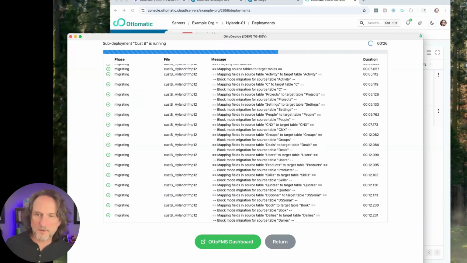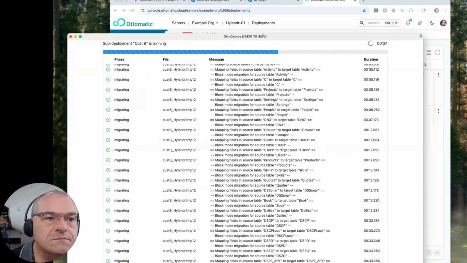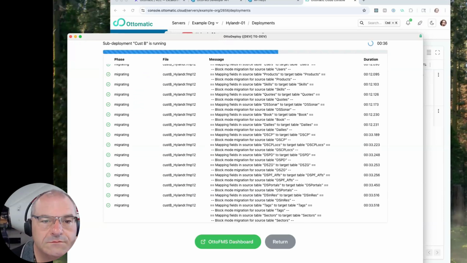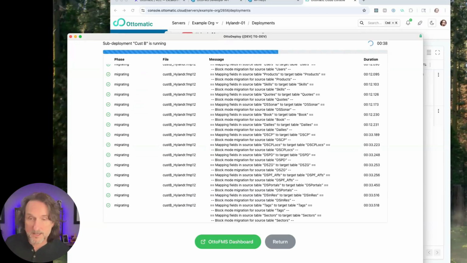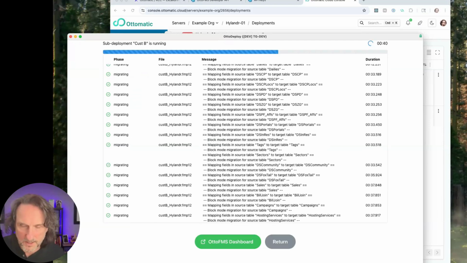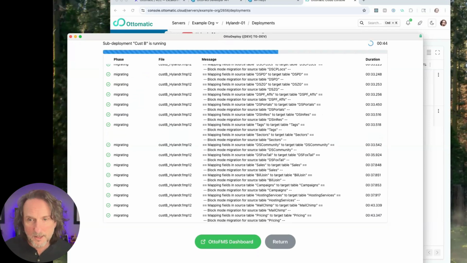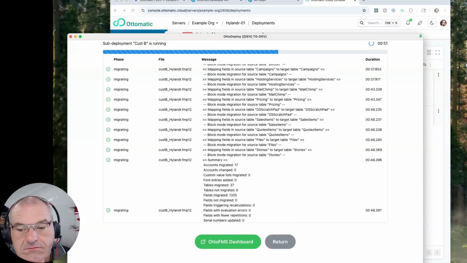So typically, once the multi-tenant people, the SBAs only have to set up their deployments once, unless they add a new customer, then they have to come in and add a new sub deployment. Or if they delete a customer, they have to do that. But otherwise, they just go in and kick off their deployments. And this is why people can do 1,000 files on a Saturday morning, because it's all just set up. You just go, and it gets done.